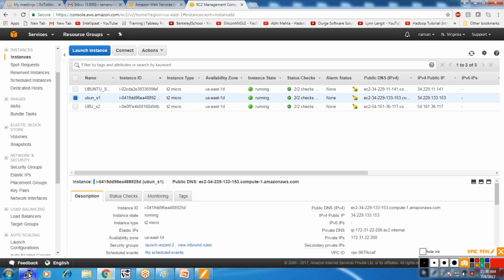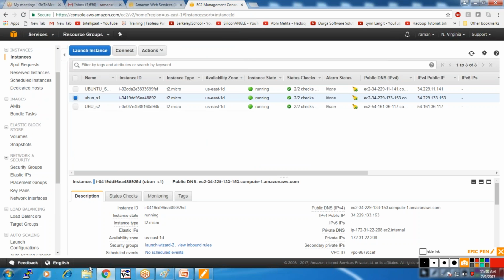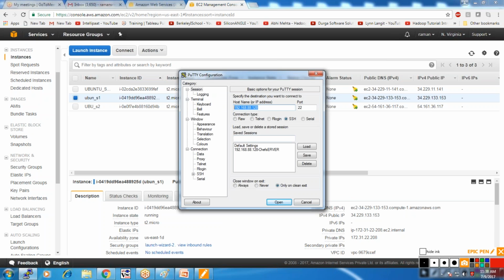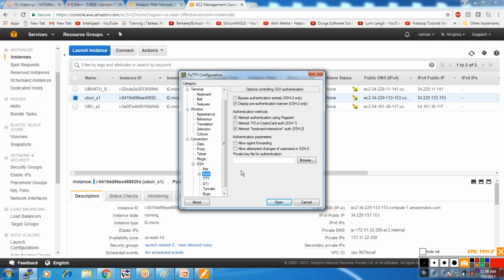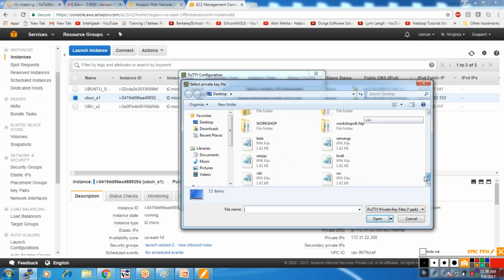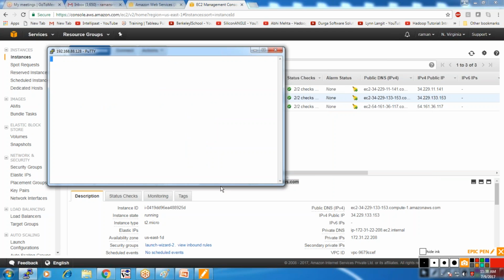Let me check now. I am going to disconnect my initial connection and connect anew. Choose public DNS. Click on copy. Click on run. Then in host name, you simply paste the address, go to SSH, authentication, browse. Choose your private key. This is your key, through 6.ppk. Click on open, and you try to connect.